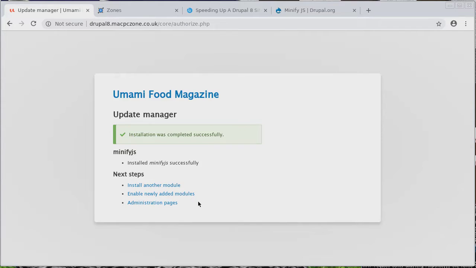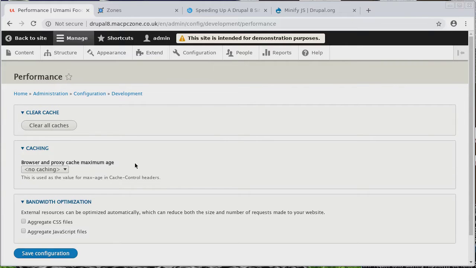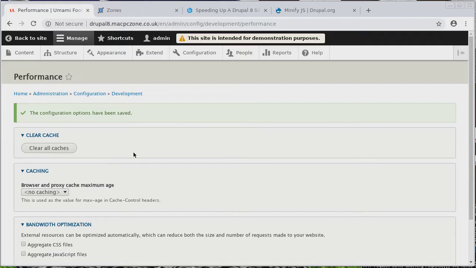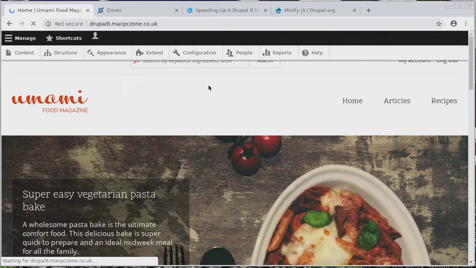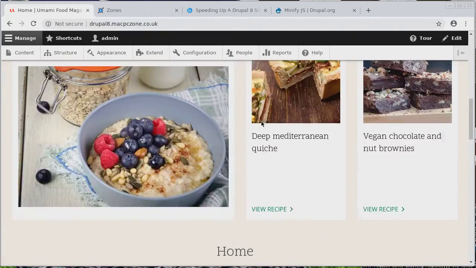Alright, so what I'm going to do now is try and disable the caching. What that should do is slow it down as much as I can. But it seems like the site's quite fast anyway.